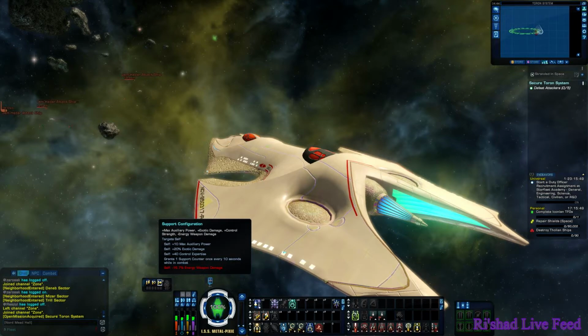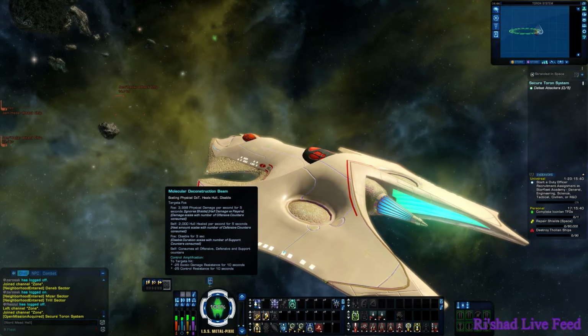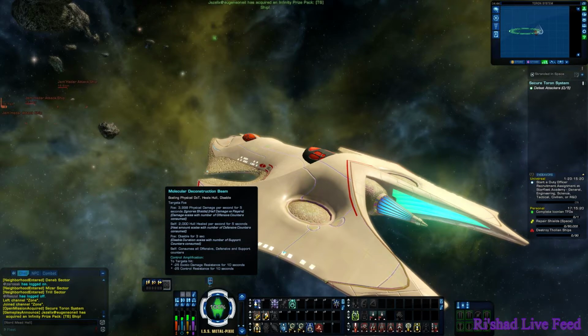And even better than that, it gives you a support counter every 10 seconds. Notice it will reduce your energy weapon damage. When you finally complete these counters, up to a maximum of 6, you can unleash the molecular deconstruction beam, which, depending on how many counters you have in offensive, defensive, and support configurations, will either give you physical damage of around 4,000 physical damage per second for 5 seconds per counter. So with 6 counters, that 4,000 is increased to 24,000, essentially a lance.